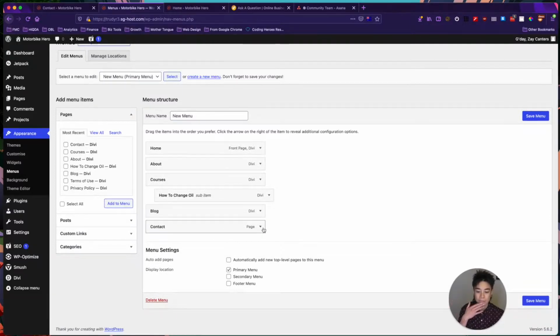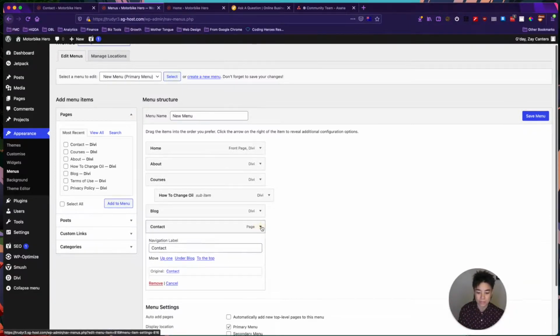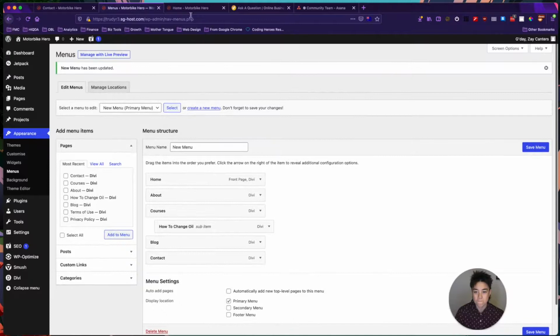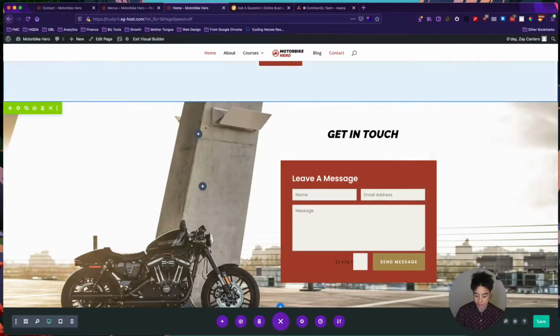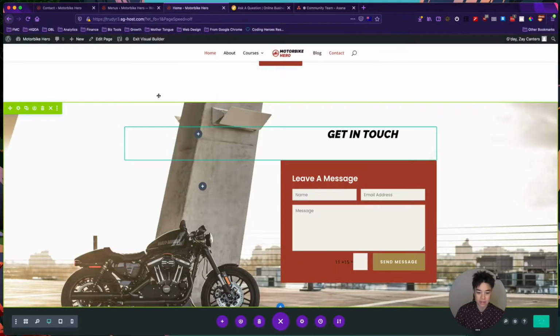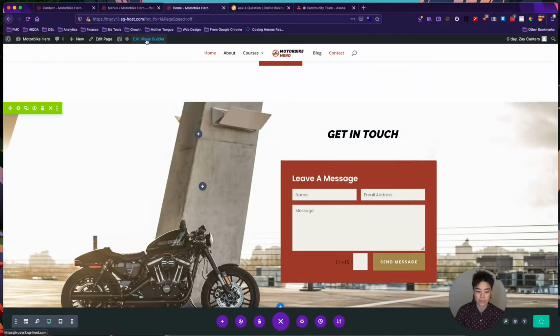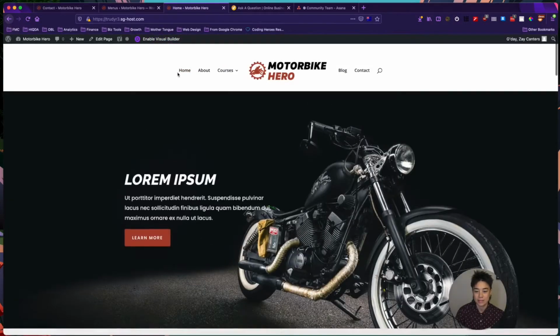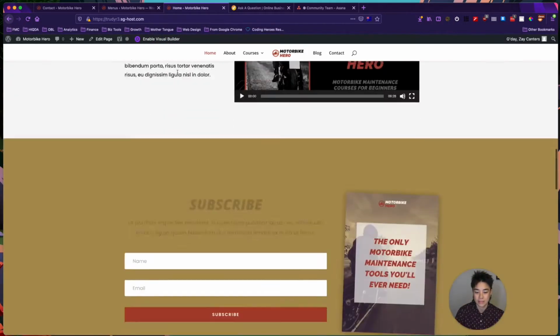And now we've got the contact page in there. Click on Save Menu. And I might save this here and exit. Exit Visual Builder. And now, that's looking good.